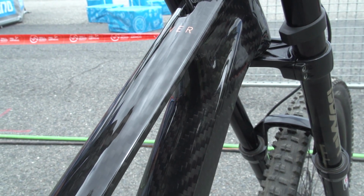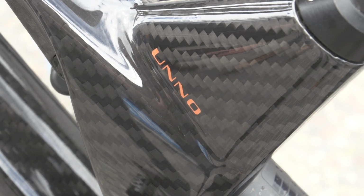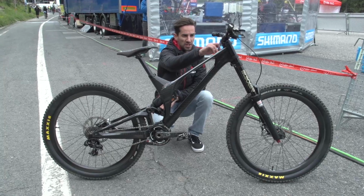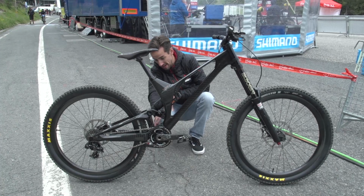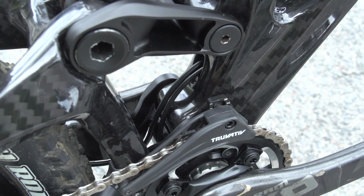Take a look at the carbon layup of this bike. It looks absolutely amazing close up. Some really neat touches. This isn't actually the final production bike yet, but you can see how the cables come around into the top tube there to make it really easy to mount that number plate on the front. Also some changes to be made, should I say, to this routing down here, but all in all, a very nice looking bike.